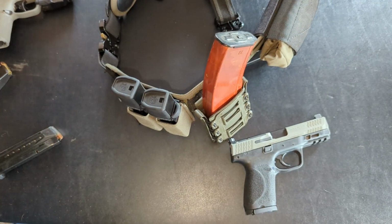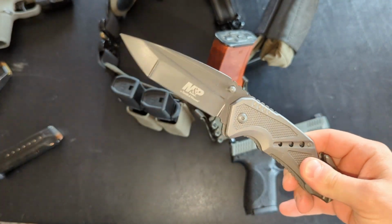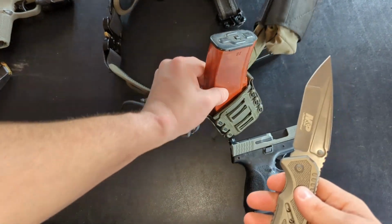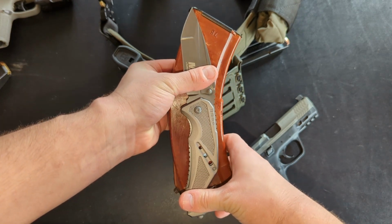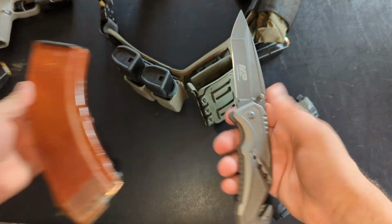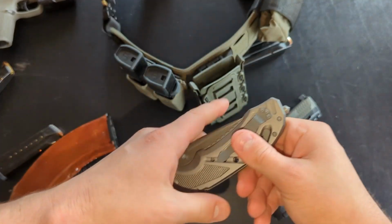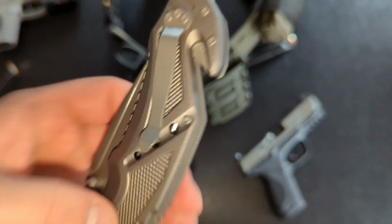I don't know if I mentioned this in the earlier portions of this video, but this knife is ginormous, dude. This knife is huge, like as compared to a Bakelite mag. Here, same height as a bake mag from corner to corner, from the furthest corners. That's a freaking giant knife, dude. Look at that thing. That's crazy, bruh. Yeah, don't know if I have that much use for this, but I guess a glass breaker never hurt anybody to have in a seatbelt cutter, so.